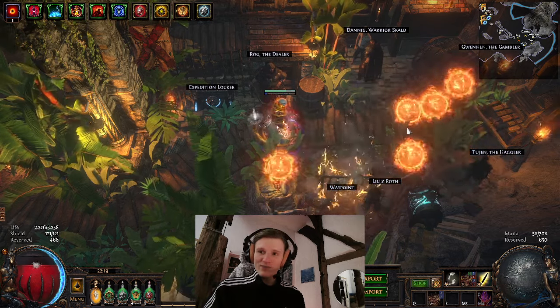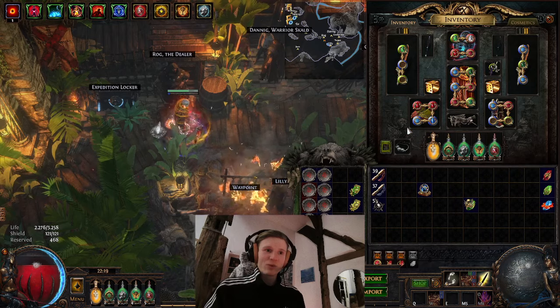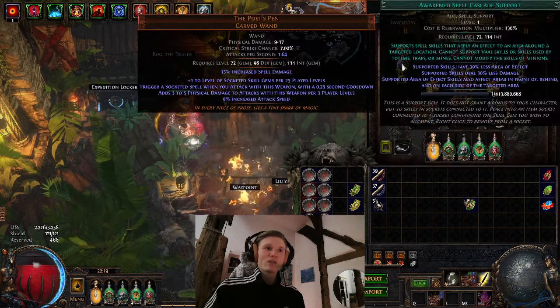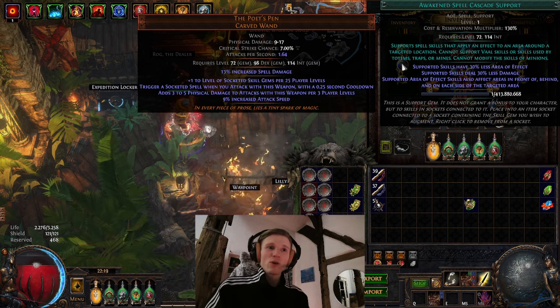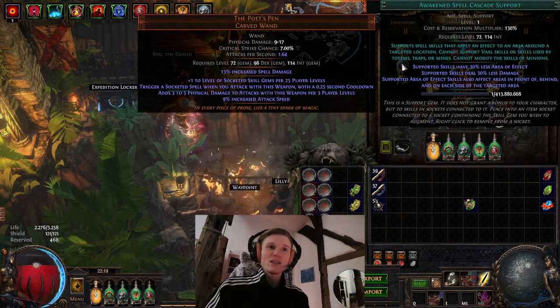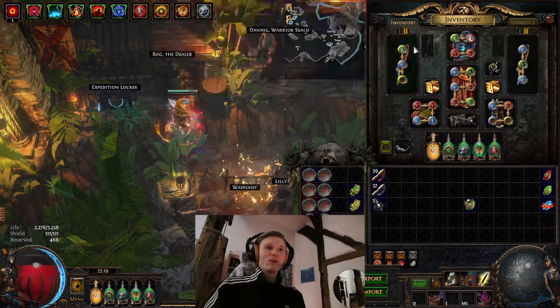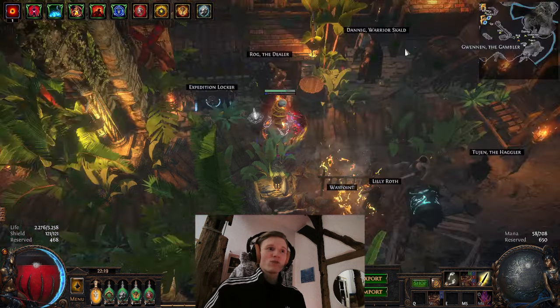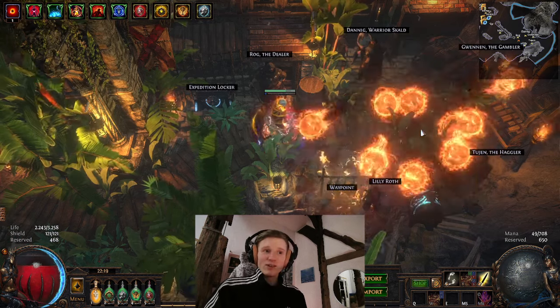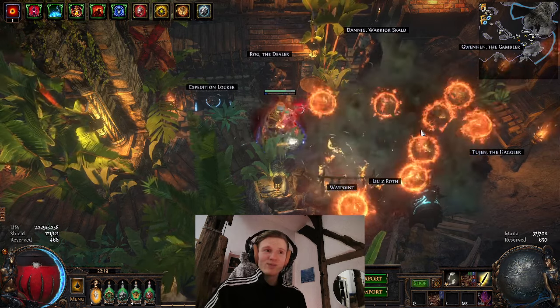And this is a lie, because this is the upgrade we did: Awakened Spell Cascade Support. What Awakened Spell Cascade Support does is, supported area of effect skills also affect areas in front of, behind, and each side of the targeted area. Means that our Desecrate now doesn't spawn 5 corpses, but enough to spawn 10 balls at once.